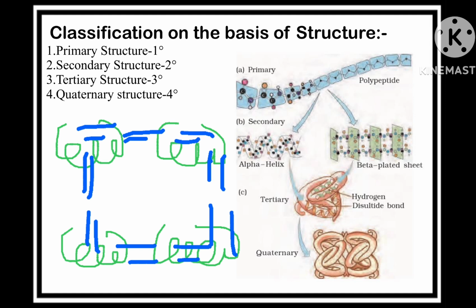For examples, we have different polypeptide chains, maybe similar ones and maybe dissimilar ones. But in your NCERT, they have given only dissimilar polypeptide chain examples, which are hemoglobin and insulin. Let's talk about hemoglobin. It has 4 different polypeptide chains: 2 alpha subunits and 2 beta subunits, combinedly 4 polypeptide chains. And moving towards insulin, we have 2 polypeptide chains in it, one alpha subunit and another one beta subunit. Other than that, talking about similar ones, we have lecithin and dehydrogenase, which we don't need to understand for now.